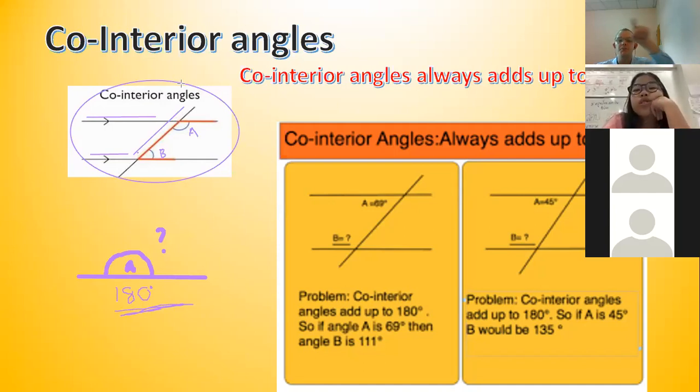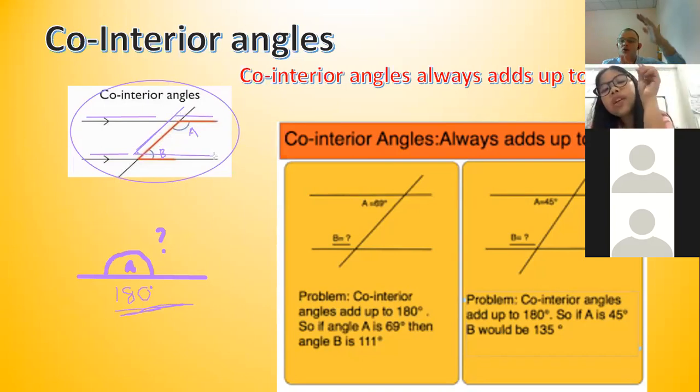Now what happens when parallel lines are intersected with another line? If we have two parallel lines and one going across, we have co-interior angles. These angles here are almost like friends. They live together in this small space. So here you can see the block. Here we have this line here, we have the one here and we have one here. So it almost forms a small block.